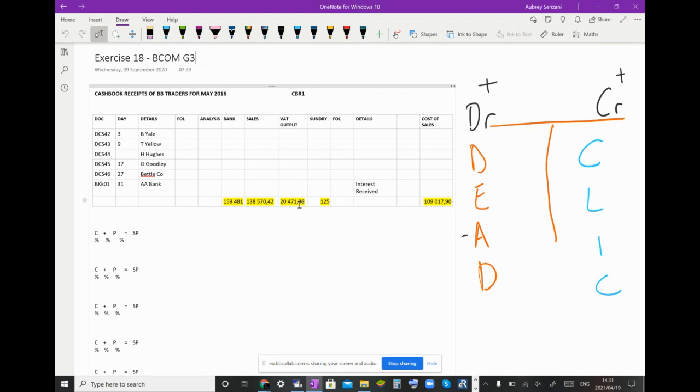All right, now that we've done that, now the next question. We know that we need to do the cash receipt, we need to do the cash payments, and we need to do the petty cash. Those are the journals we need to do. So, which one do you want to start with? You just have to pick one, deal with that, and then move on to the next one, the next one. So which one do we want to start with? CRJ? Yeah, we can start with any. It's up to you guys.